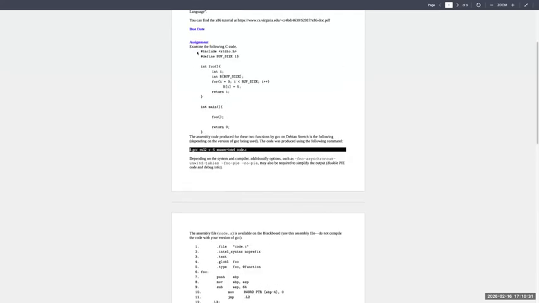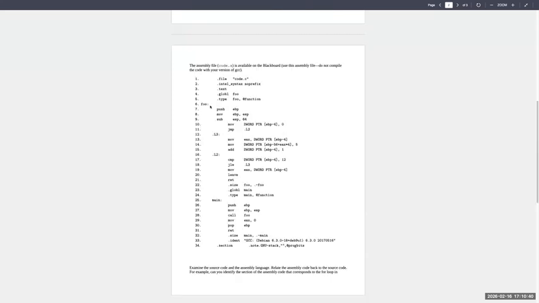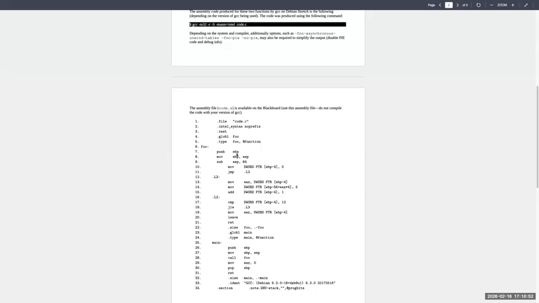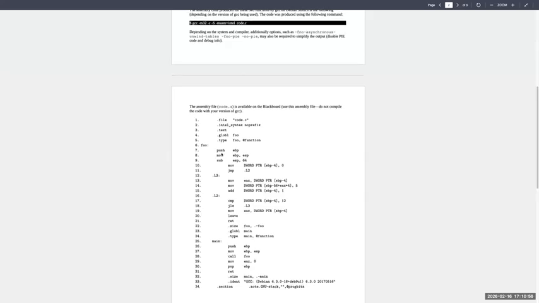Okay, so that's line 1, line 2, line 3, line 4. At line 6, the for loop is started here. So first, what is happening in the for loop? The value 0 is moved. Then 5 will be moved. So it is pushing the value. So a push operation is taking place in the stack.